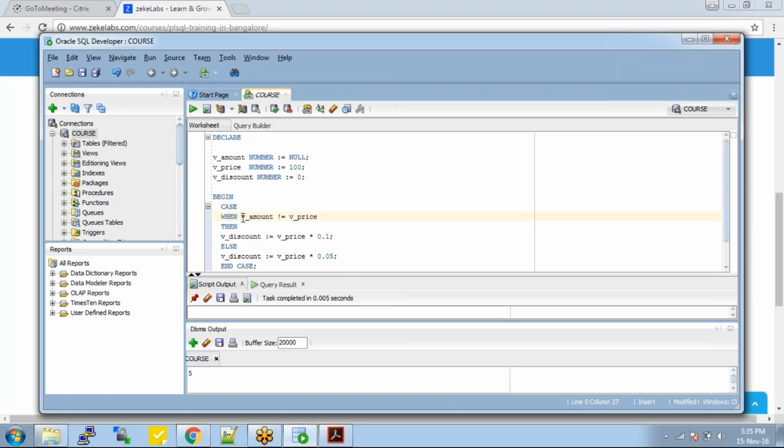So if it's AND, when we're using AND, then if there is one statement which is true and another statement which is true, then the result will also be true. When one of the statements is false and the other one is true, the result will be false. And if any of the statements is null, be it null and false, or null and true, or null and null, it will always be null.